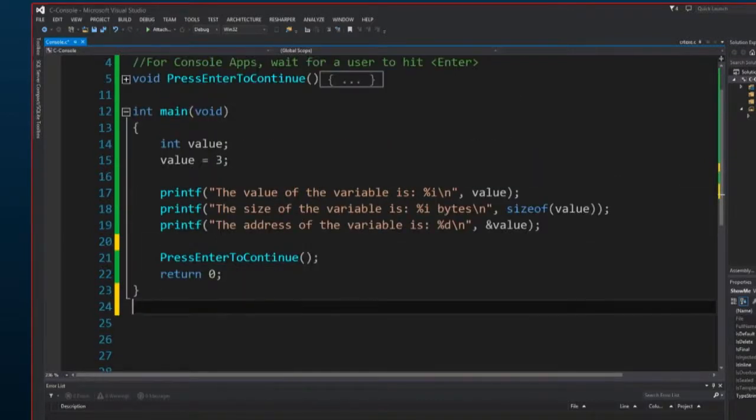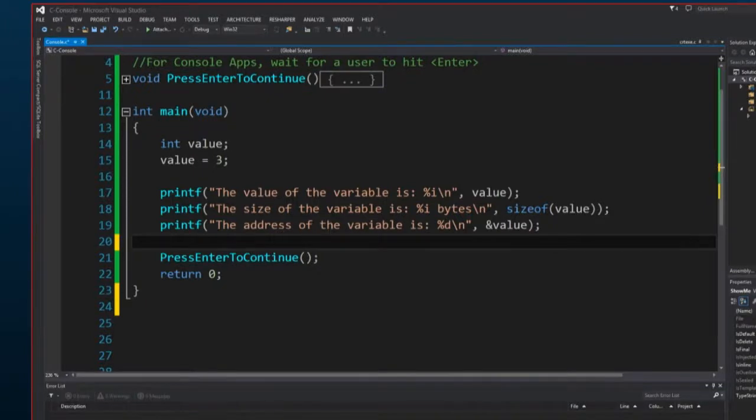But that's where we get to the concept of what we call a pointer. And what a pointer is, it's basically just a variable where you can store or hold a memory address. And the reason why you want to do it, again, is you sometimes want to be able to pass around not just the value, but where the value is stored. So this way you actually have the ability to change the original value, so you're not changing a copy of it. And that, again, is all around the size of your program. You want to be very close to the metal. You don't want to be making copies of stuff and doubling up how much memory you're using.